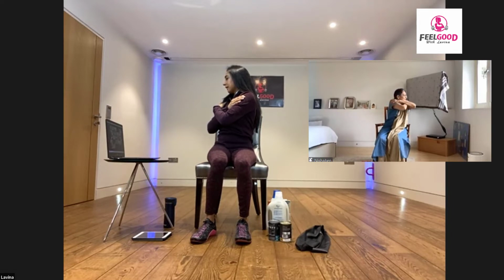Good. So putting our hands on our opposite shoulders, we're just going to keep them flat. Sometimes I tell you to lift your elbow, but let's keep them down today and just see how a small twist to the side feels. Exhale as you twist round, inhale as you come in. Exhale as you twist round. It doesn't have to be a large movement.